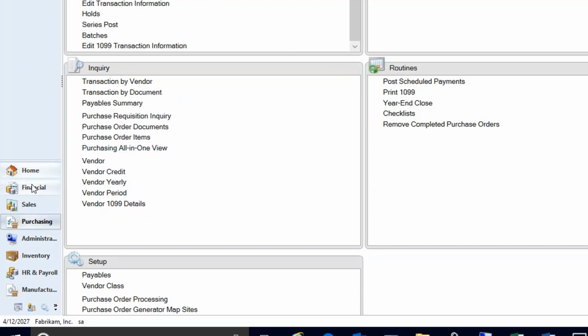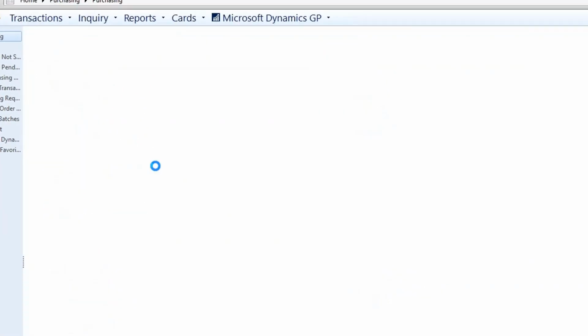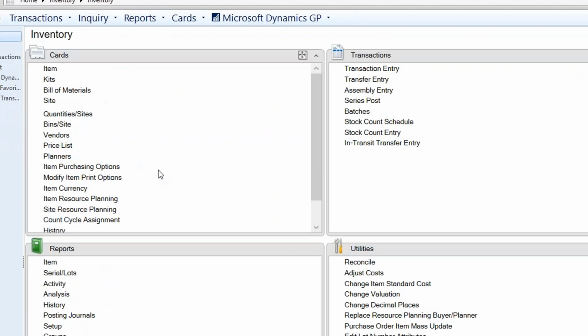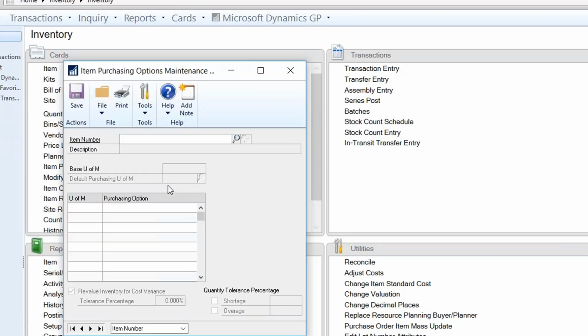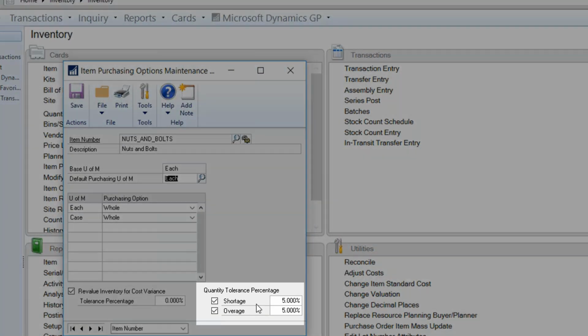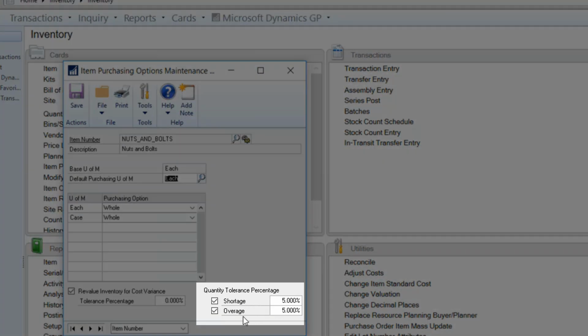The next thing we're going to look at is tolerance handling within the purchase order receiving. This is done in the inventory module in the item purchasing options. I've created one, nuts and bolts, and I've put a 5% shortage and a 5% overage for a tolerance percent.